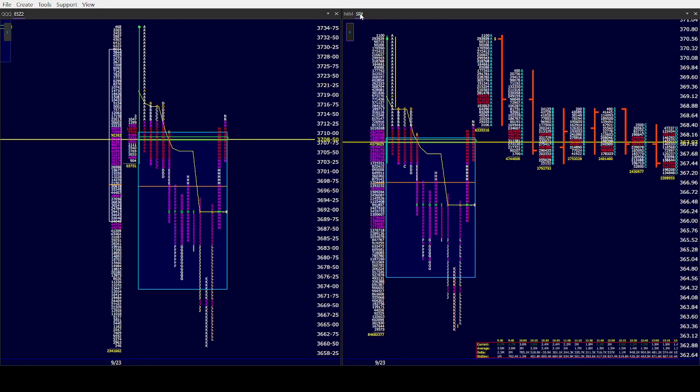Okay, now, today we only ended up with the day's high and the day's low. Now, we do have an 8-wide POC, but I only carry forward 9-wide. I won't ignore it Monday if we trade there, but I won't carry it forward if we don't hit it within the next couple of days. If we do not gap either higher or lower on Monday, we should have major chop inside of here.